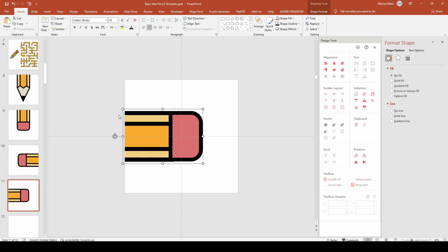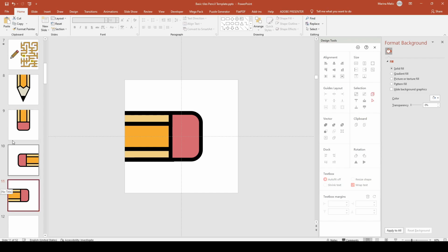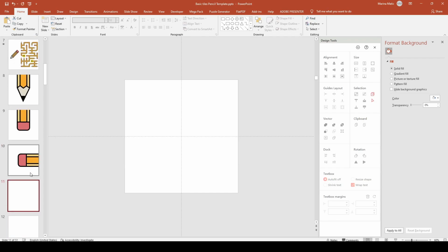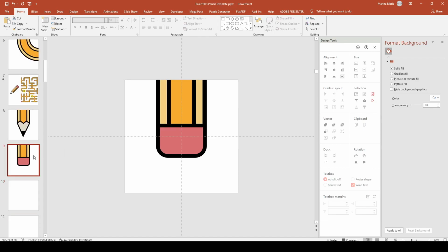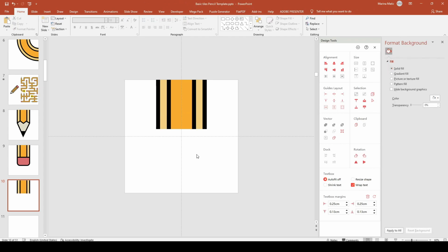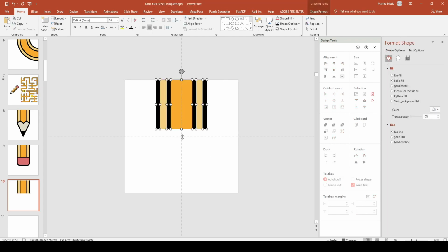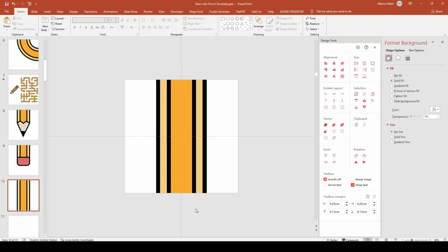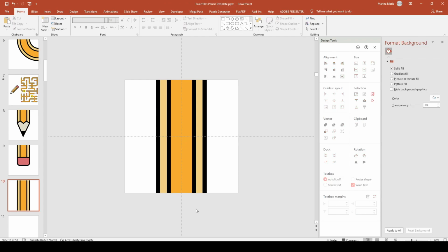And that is how you create directly inside the PowerPoint. If you do not want to rotate them later on, you can create all variations here inside PowerPoint. But I can do that later, so I don't need that. So that is the ends. Now I need the straight path. In order to create a straight path, I need to delete this and extend this, and that's it. I have my straight tile path.